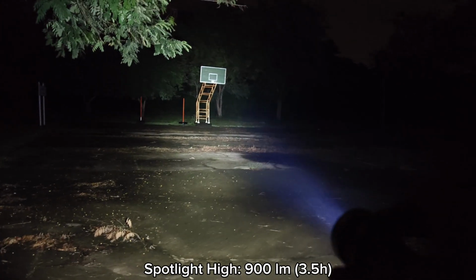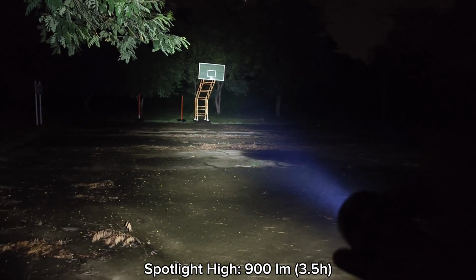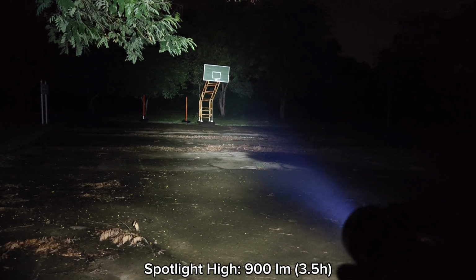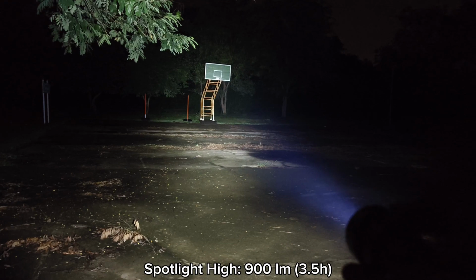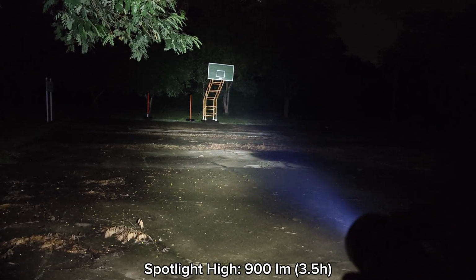High here. Turbo will step down to about this level. I have tried turbo on land. It lasts almost 2 minutes, and then it stepped down to this brightness, about high. And I tried turbo in the water too. It lasts about 5 minutes, and then it stepped down to about high.